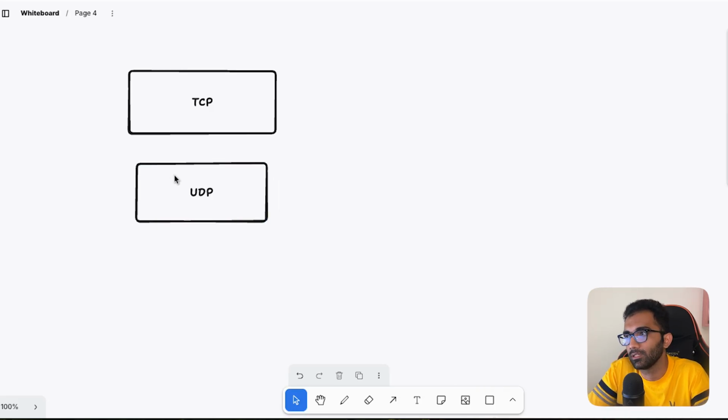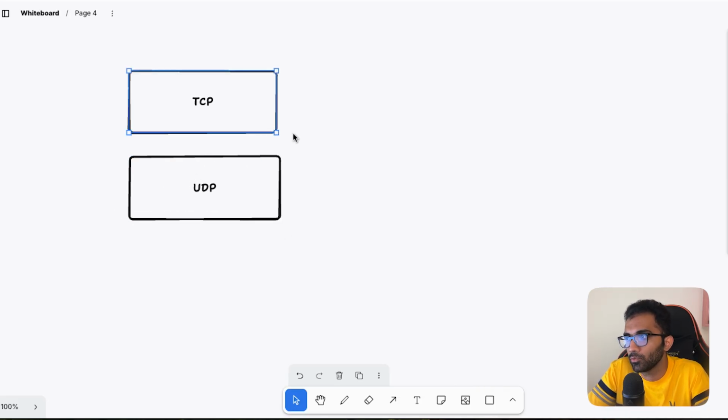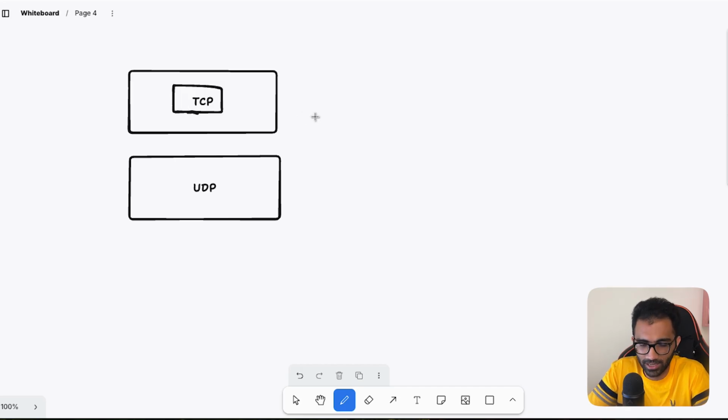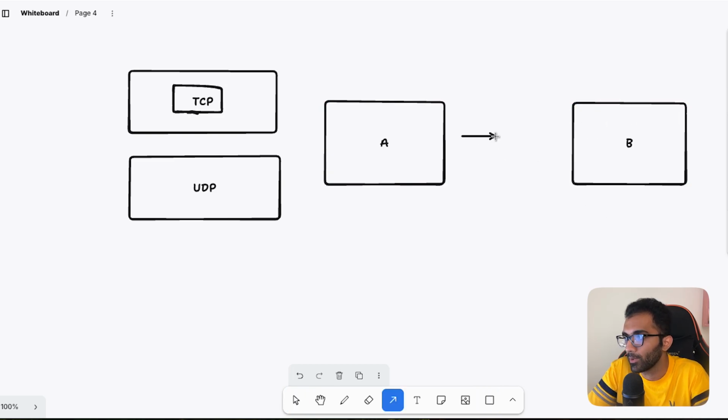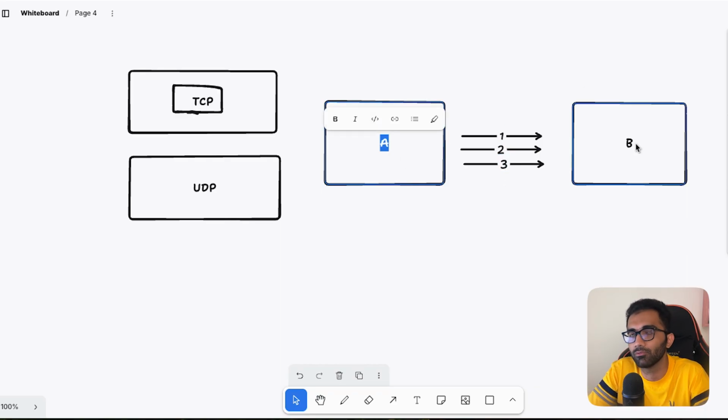TCP or UDP, right? These are two protocols which allow you to send information to and fro on the internet. TCP stands for Transmission Control Protocol, and UDP also has a full form which I am not exactly aware of right now, Datagram Protocol or something. But the idea is that TCP says, if you want this data delivered from computer A to computer B, I'm going to deliver this no matter what, and I'm also going to ideally maintain the order of messages. For example, if I send message 1 first, then 2, then 3, TCP says that it will get them delivered in the same order.